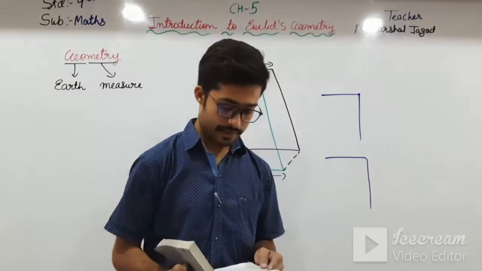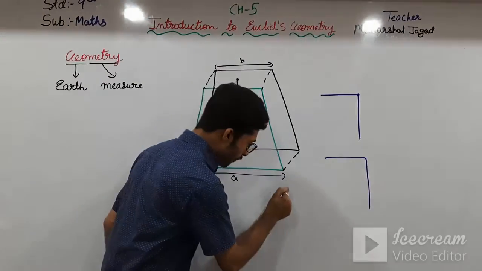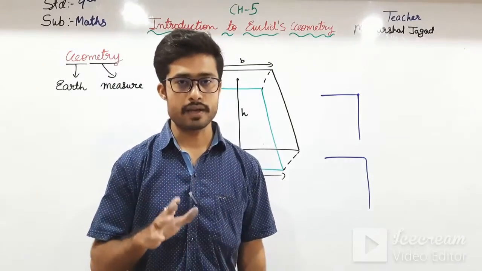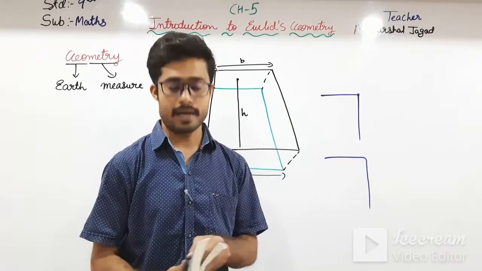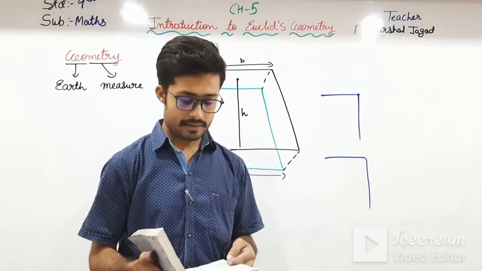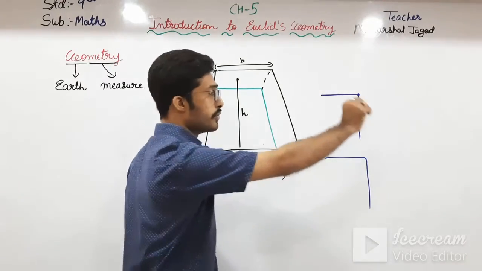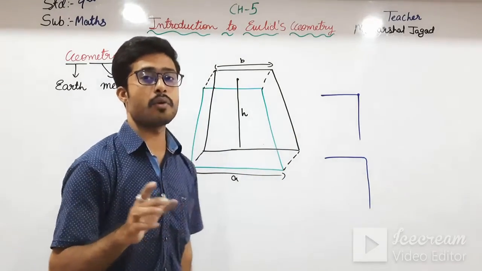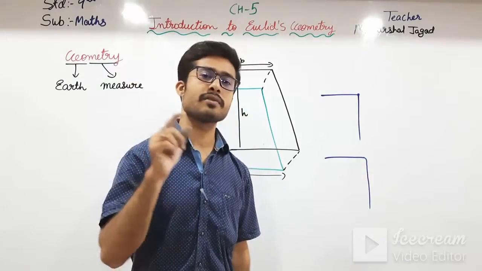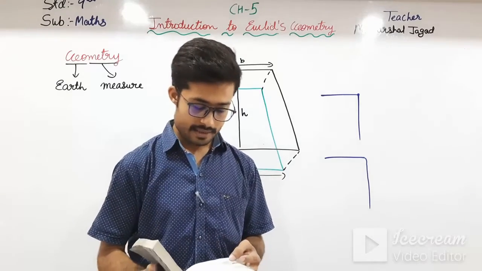See here, a point is that which has no part. If I make a point over here, it has no part. Okay students, it cannot have a part. And the second one is, a line is breadthless length. It means you can draw a line as long as you can. Okay students, we can draw a big line, as big as you can draw, a straight line or curved line or anything else.